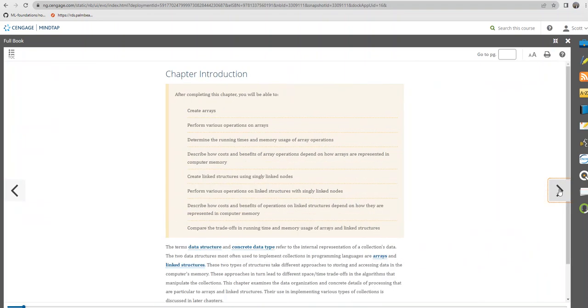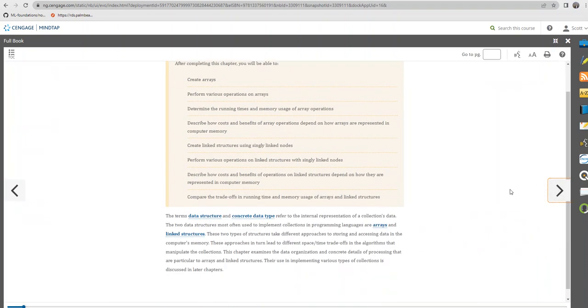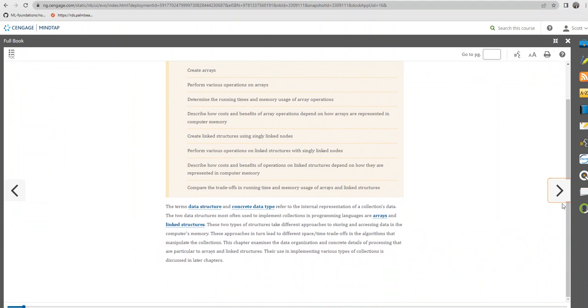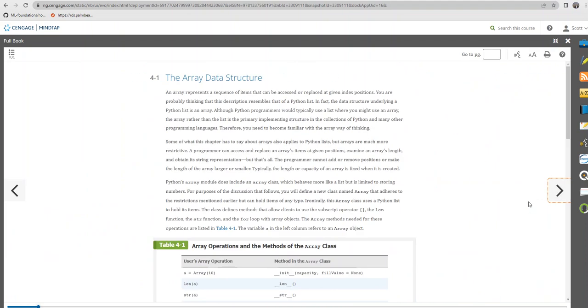Okay, so let's talk about this array data structure. An array can be multidimensional, depending on if we're talking about data science or traditional programming. We look at arrays as being either one-dimensional, two-dimensional, three-dimensional, or n-dimensional in reality.